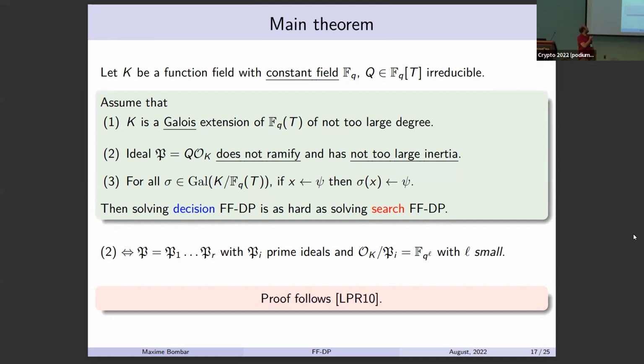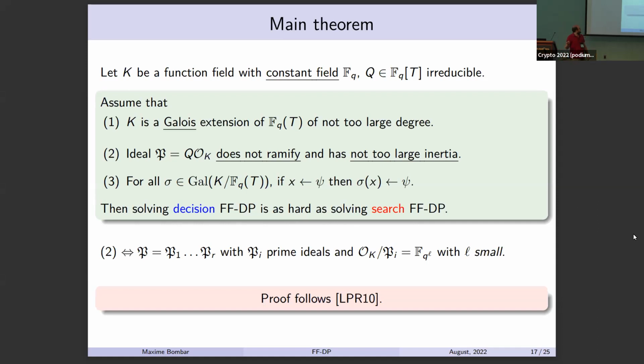and maybe one of the most important, if the error distribution is invariant in the direction of the Galois group, namely to say if some element X is distributed with respect to psi, and I take any automorphism sigma in the Galois group, I want sigma of X to be distributed with respect to psi also. Then we can prove that both decisional and search versions are equivalent. And actually, those three hypotheses are basically the same as what happened for ring LWE in this first paper. And the proof follows. We need to make some translation somewhere, but basically the proof follows this paper.